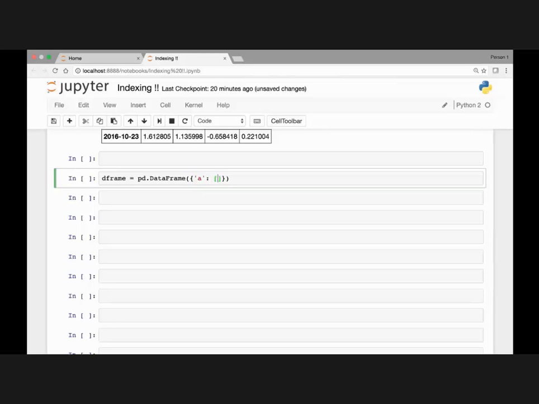Let's say for our first key A, and then for values we'll pass a list of some numbers. Let's say 1, 1, 1, 2, 3, 4, 5.